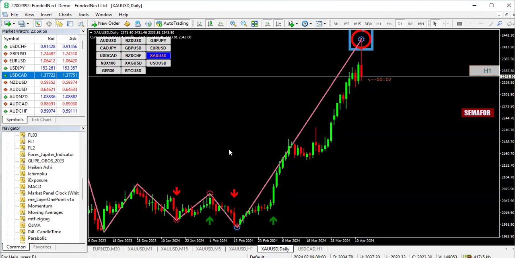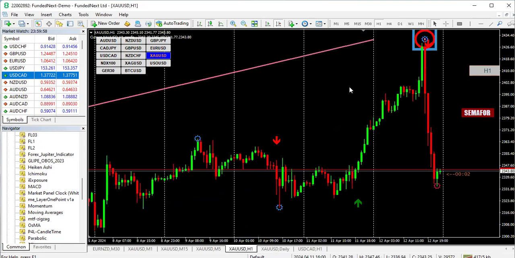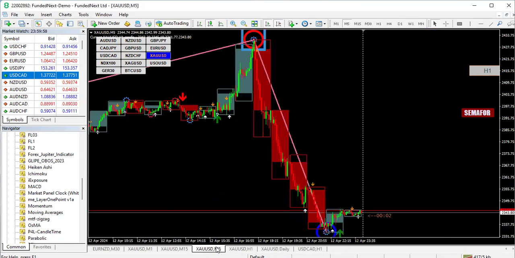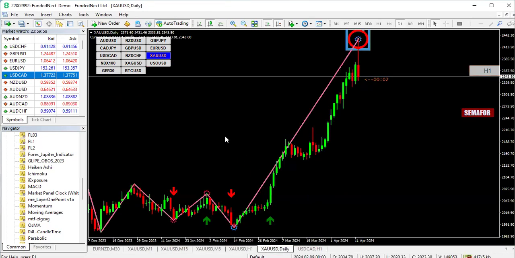What this means is that on the daily time frame, we're looking for a trend. We just want to focus on the trend of the pair. So the daily is just to focus on the trend. The 1 hour is to confirm the trend is aligning with the daily. Then your 5 minutes is for your entry. As simple as that. Forex just has to be simple. It doesn't have to be complicated.